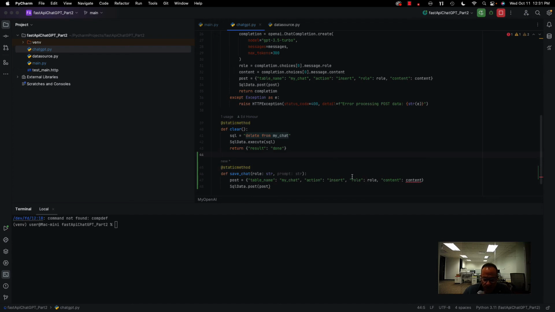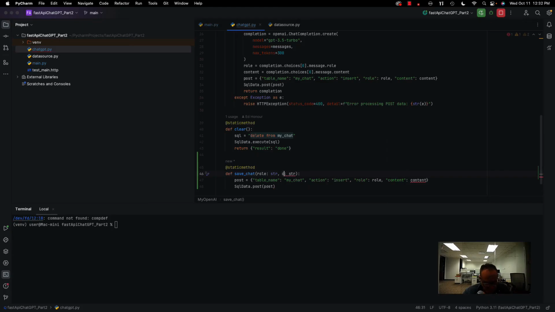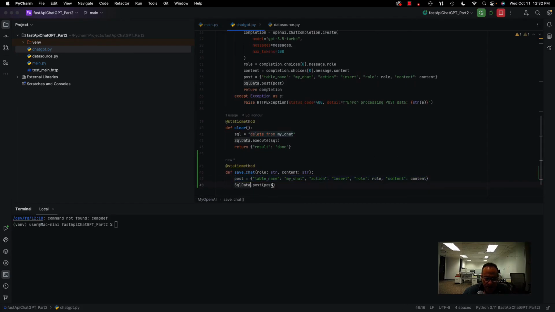Okay, so what we're going to do when you call save chat with the role and the prompt, it's going to put the prompt, we're going to call it content. So now what we do is we create this post dictionary object, and then we call the SQL data post. And so that's just our save chat.